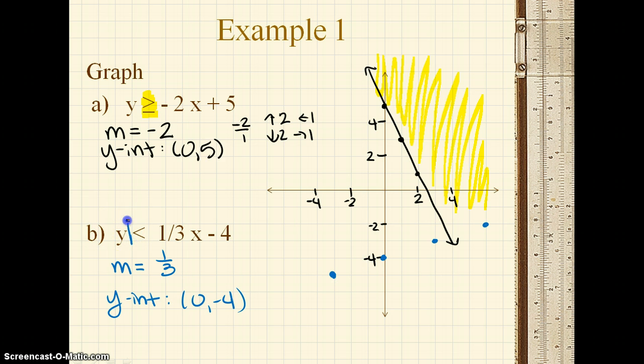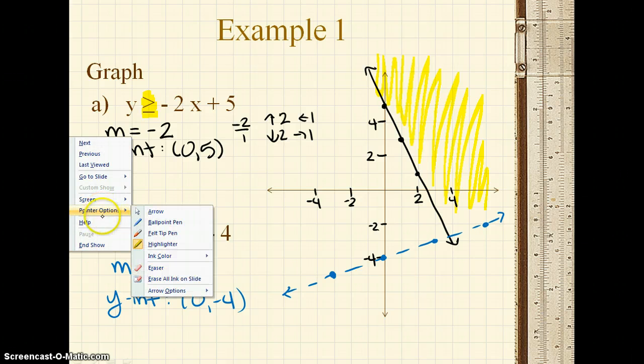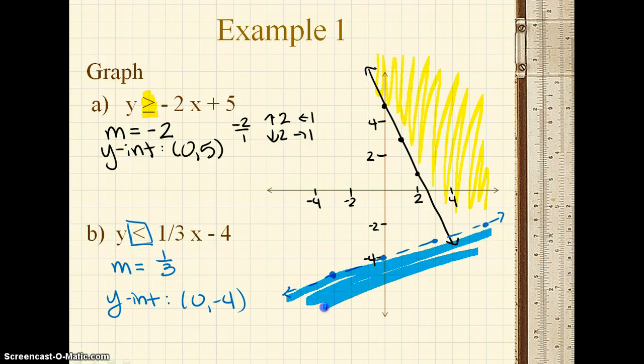From there, you need to look at the inequality, which does not have the equal to symbol underneath. It's just less than, which means that we need to make our graph dashed. Dashed meaning that the graph itself is actually not part of our final solution, it's just the shaded region. From there, it says less than, and less than, by essence of the phrase, would mean below. Change the color as well. And this would be the area that we would need to shade.